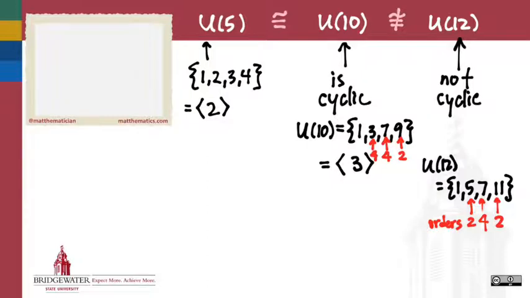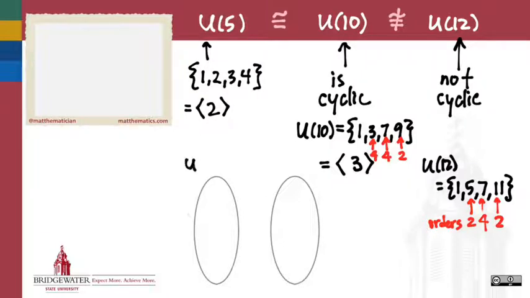Say again? So let's draw what I call a hunters and arrows diagram for these two groups, which is a kind of diagram that you probably drew a lot in Math 180 when you studied functions. So U5 over here, U10 over here. Here are the 4 elements of U5: 1, 2, 3, 4. Here are the 4 elements of U10: 1, 3, 7, and 9.